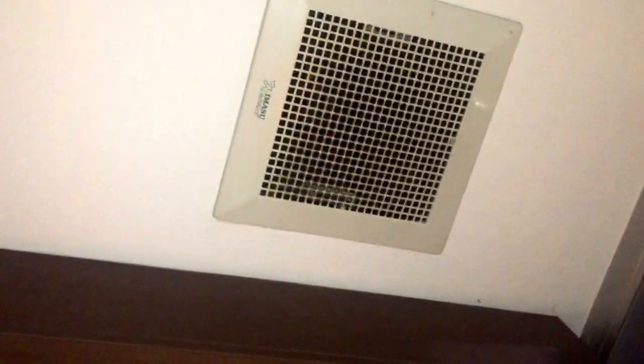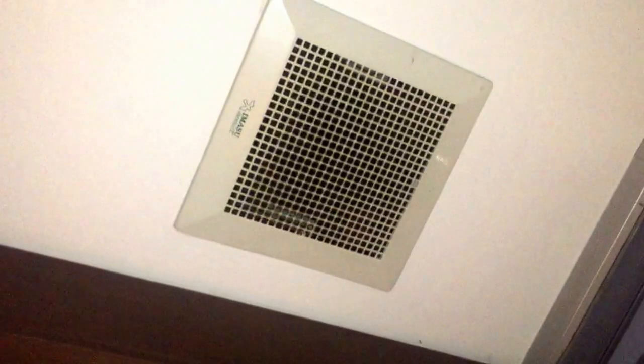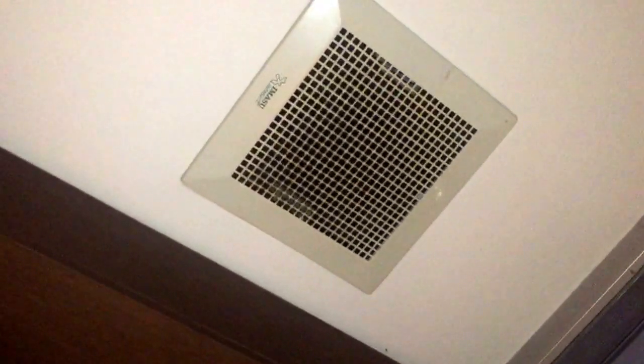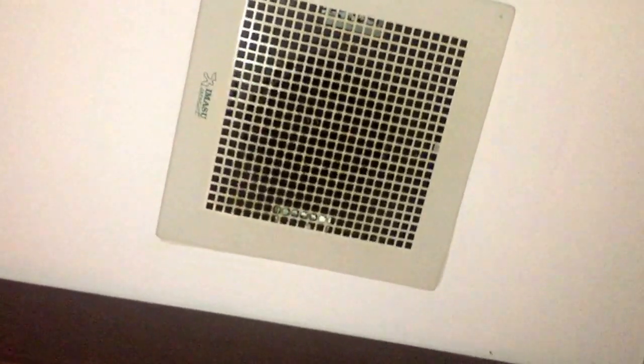Hear about an exhaust fan in the kitchen of my aunt's house in Bangkok. So anyways, this is a centrifugal exhaust fan, as you can see, just like the ones in the bathrooms. And this is actually going to be a pretty cool video because I can show you the outside of it, since that's right out there.